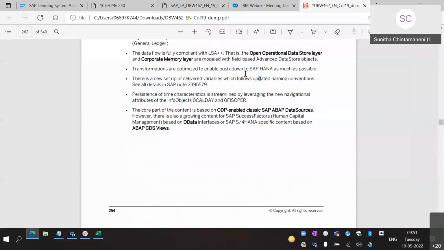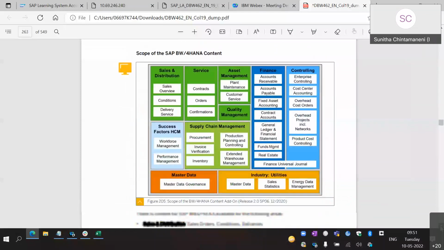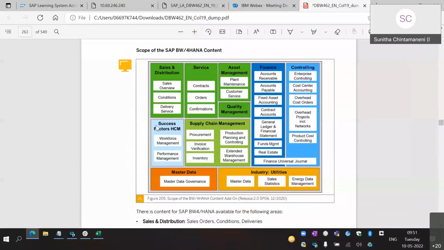This picture shows the industry-specific areas which we mentioned above. You have sales and distribution, service-related data like contracts, orders, confirmation, asset management, finance. All this comes under the industry-specific areas of BW4HANA content.